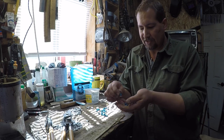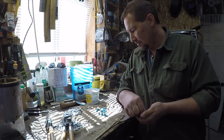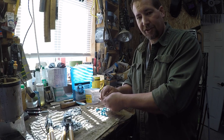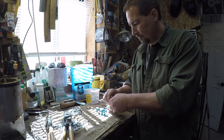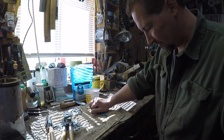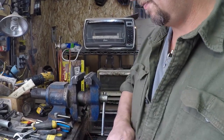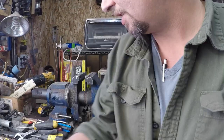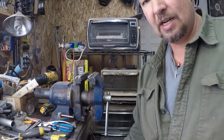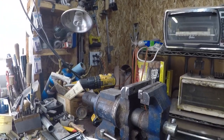I'll go ahead and take these. I think I've got about 100 of these between the two batches. And I'll start shooting them a little bit and see how they hold up. I mean, if you can squash one, well, here, let's squash one flat. Let's grab one that's not stuck together. And let's grab a pair of needle nose pliers here. And then we'll go to the anvil on the vise.